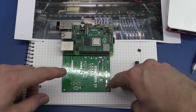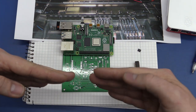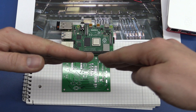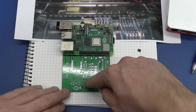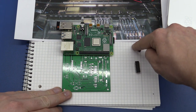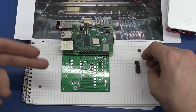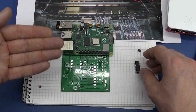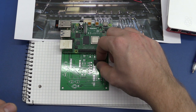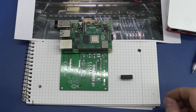The good thing about the pick and place machine compared to a 3D printer for example is it doesn't really matter if we have a synchronization between the two axes. On a 3D printer you want to make a precise line for example at 45 degrees and you want the two motors to move at the same speed, so you have to send the pulses in the right order and the right timing. For the pick and place machine, it doesn't really matter if we pick up the part and go x-axis, y-axis and then put it down, or if we go directly to the spot. It's much, much, much simpler in that regard.